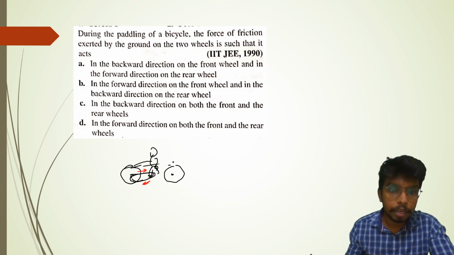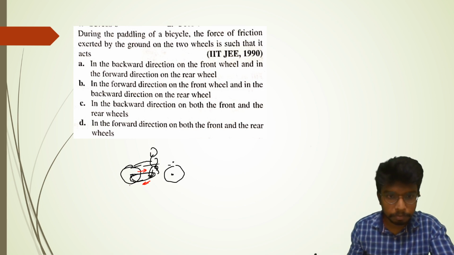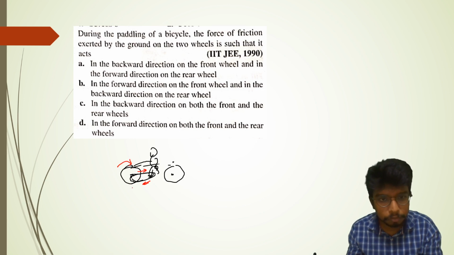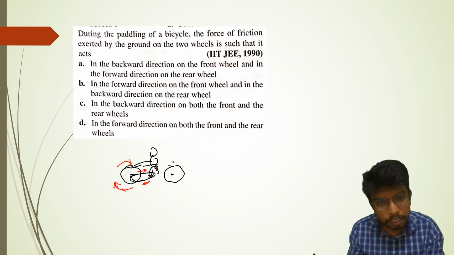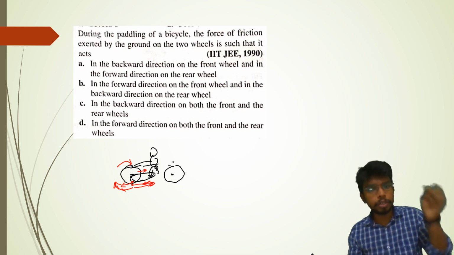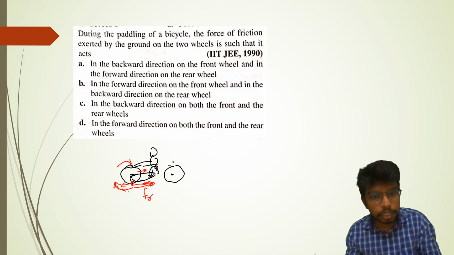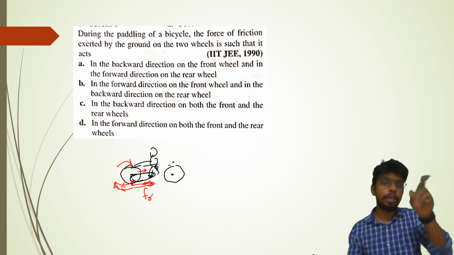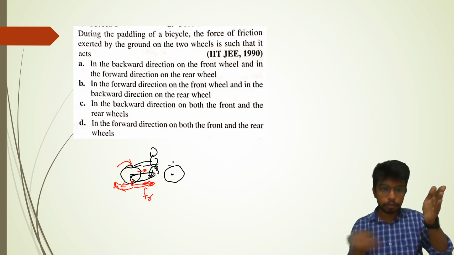Anyway, here, consider this as the bicycle, and we are applying this particular force, due to which this is going to rotate in some sort of this direction. When it rotates in this direction, that means the particle is trying to move in this direction. So the rolling friction on the rear wheel will act in this particular direction, which will oppose that rotation, which is because of the pedaling.